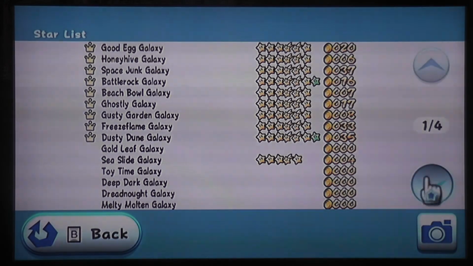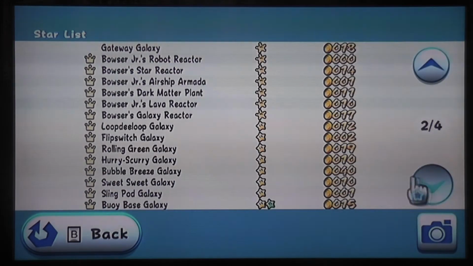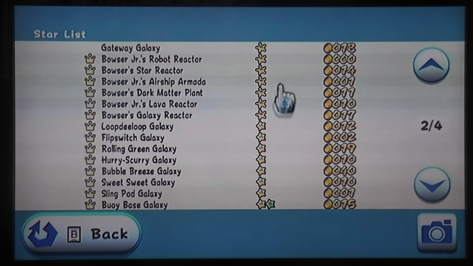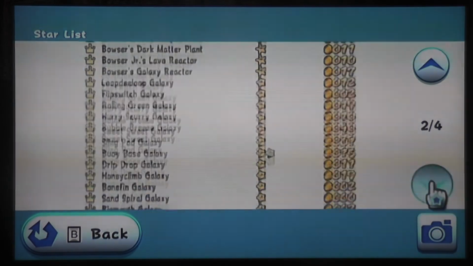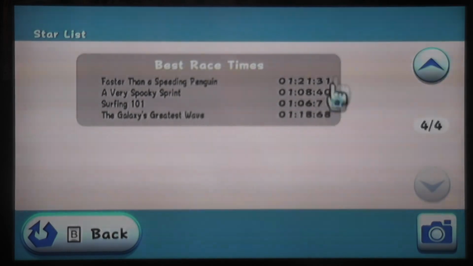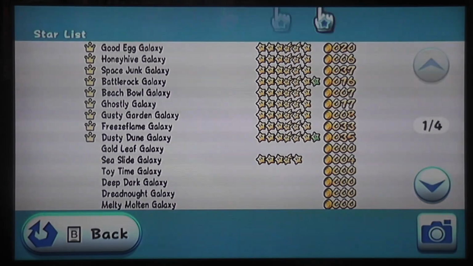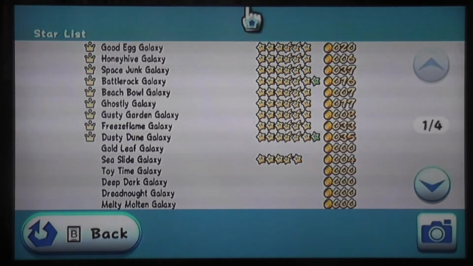I'm very happy so far. Gold Leaf to do, and all those in the next 2 domes. Or there was one by themselves. So that's that secret one there. Faster than a speeding penguin. And 121. That's terrible. But in any case, we'll see you guys on the next episode with 4 lives, or 6, or 11.